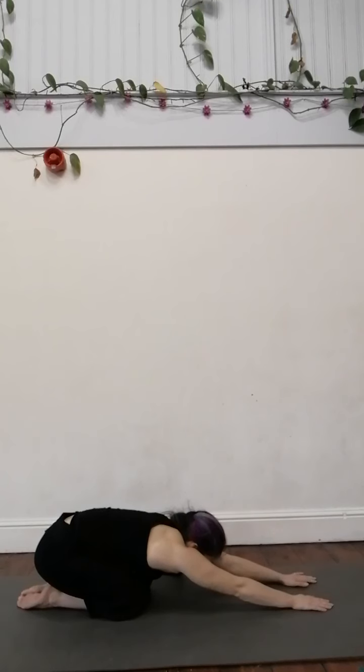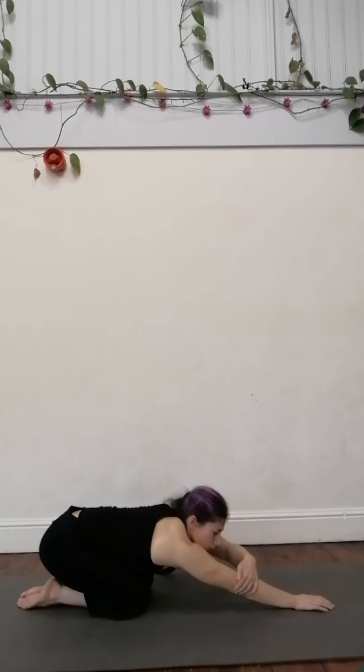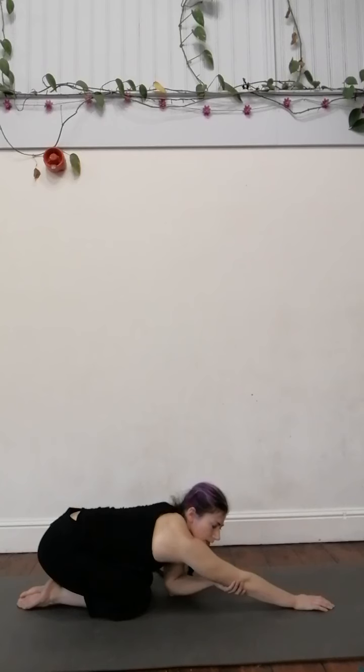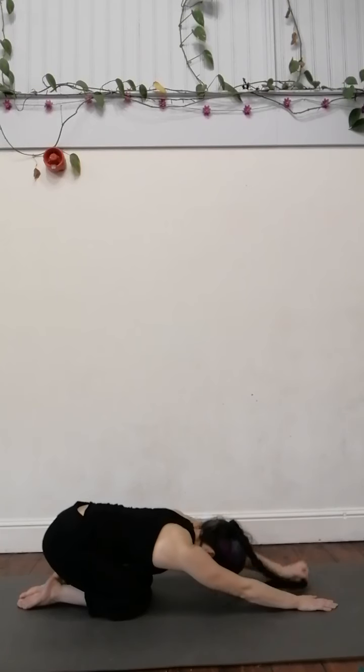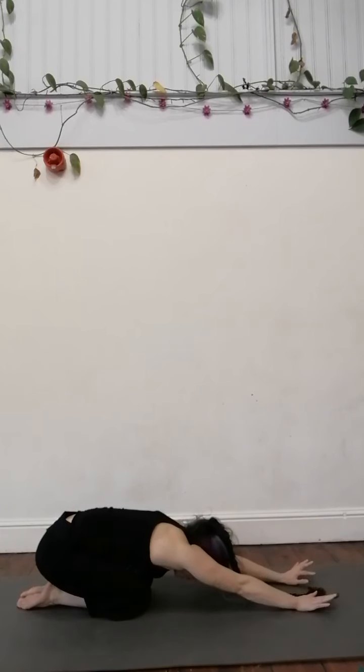My shoulders are up by my ears. I'm going to add a little external rotation. I'm going to think about the elbows coming in towards the floor. So they might still be sticking out to the side, that's fine, but really think about them coming under. I know hypermobility and everything changes everything, but think about you want the bony part coming towards the floor, armpit facing the floor. Get your hair out of the way. So we are ready to start. Spread out your fingers, push your hands into the floor.